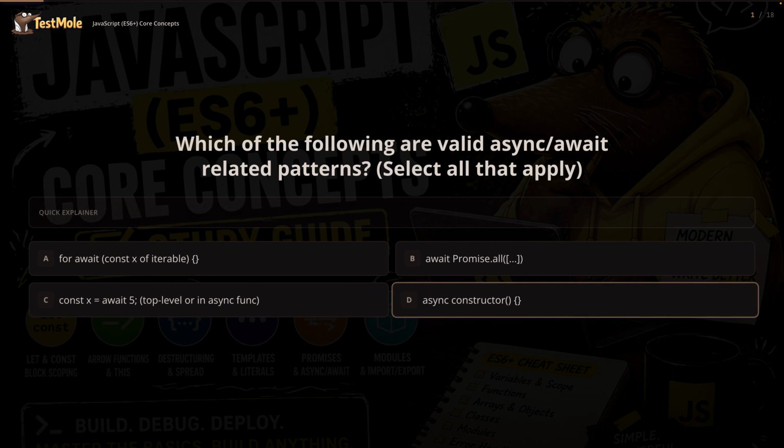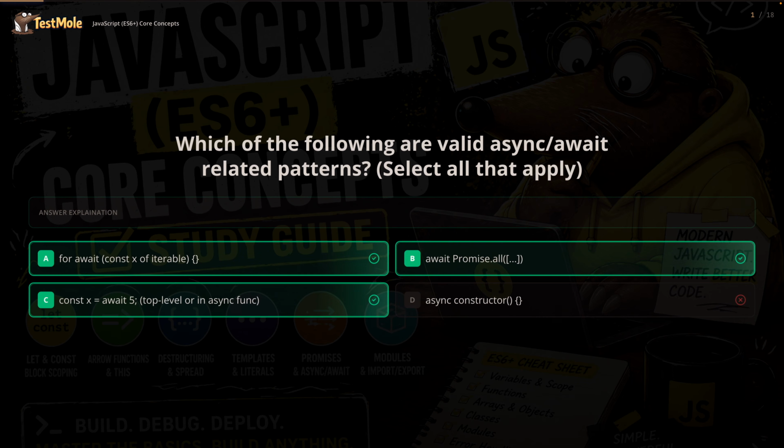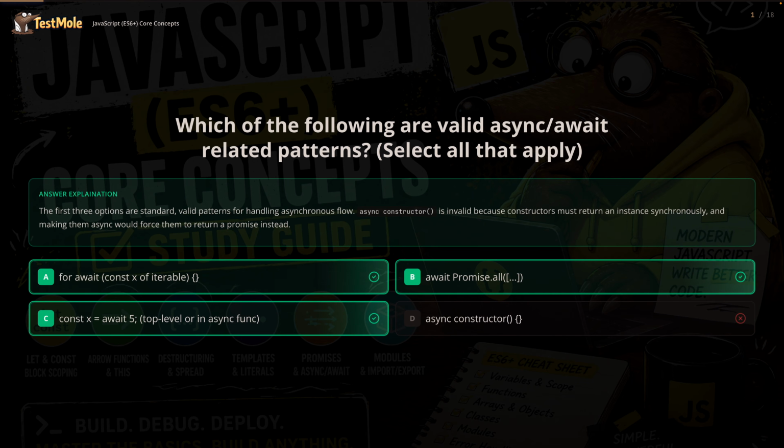D, async constructor. The answer is A, B, and C. The first three options are standard, valid patterns for handling asynchronous flow. Async constructor is invalid because constructors must return an instance synchronously, and making them async would force them to return a promise instead.